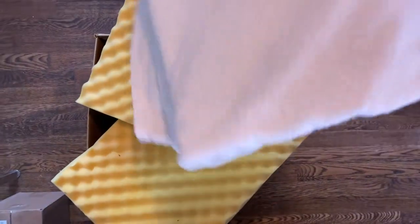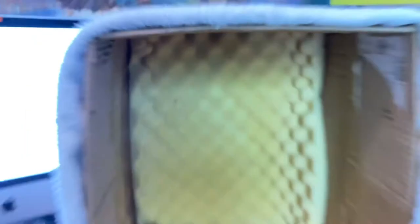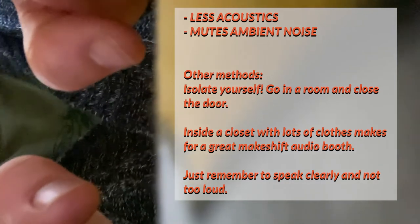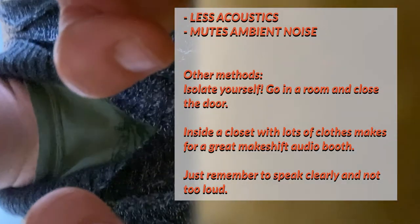Audio — much like video, if we can't hear it we're not gonna care. Grab a box, some extra pieces of foam, maybe a towel and a tablecloth, and you've got a vocal box. This is me speaking outside the vocal box, and now here we are speaking inside the vocal box. I've turned my phone upside down so that the microphone is facing up and slightly towards the back of the box.